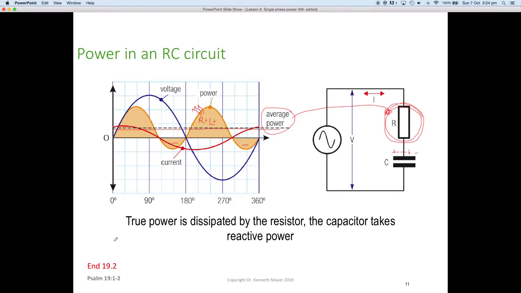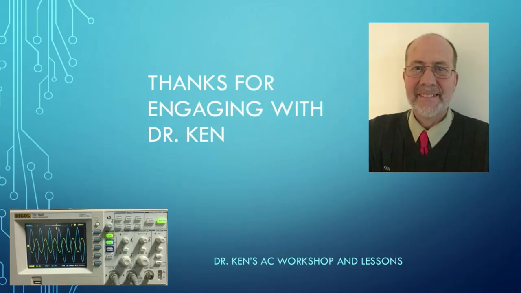In the circuit, so true power is dissipated by the resistor only. That's the important thing to get out of this little diagram. The capacitor takes power, but only takes reactive power, power that it stores and releases, stores and releases back into the system. So now we've seen the difference between capacitive and reactive power. Again, they're 180 degrees different from each other, but they're having the same effect on this average power. And the only real power being dissipated is from our resistance in the circuit, that which is in phase.